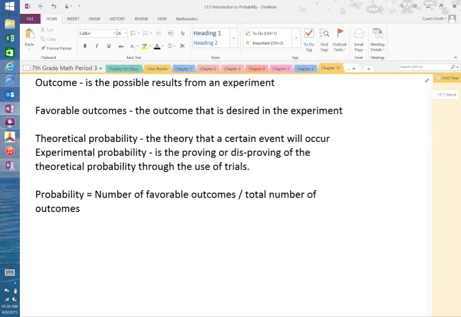All right. We were talking about probabilities. Obviously, there are quite a few definitions. You will need to know those definitions for your test over probabilities next Wednesday for your 6 weeks exam. We will cover parts of it and parts of chapter 11. But probabilities are a fairly simplistic thing to understand if you understand the definitions.